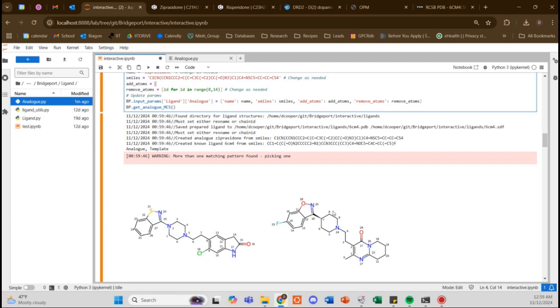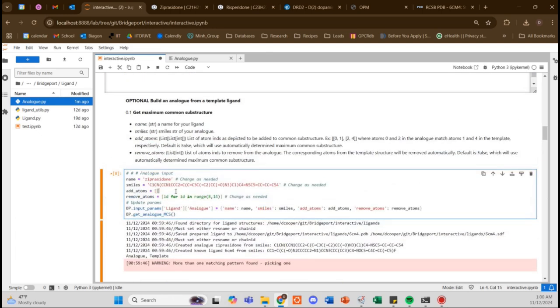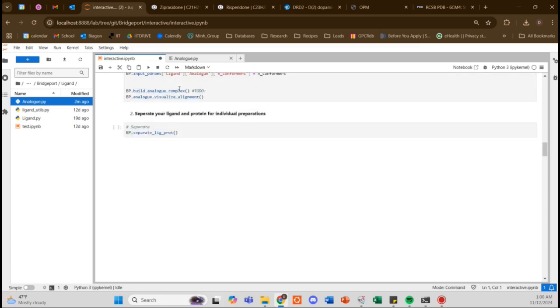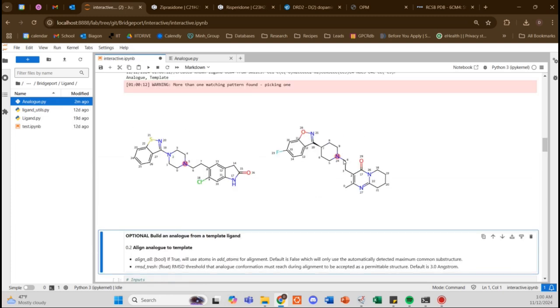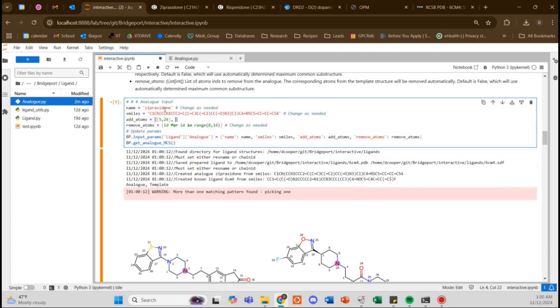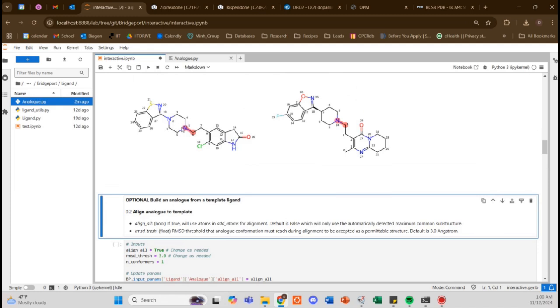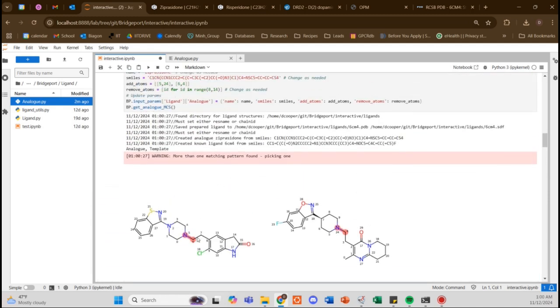I want this atom 5 to represent atom 24 over here. So you just add it as a 2D list with the atom index of your analog and the atom index of your reference, so it's kept nice and simple where it's left, right. Okay, and then you can see it's going to match my left to my right. You can continue this process by doing atom 6, which is down here, and then atom 4. So there we go, and now you can see that is working.